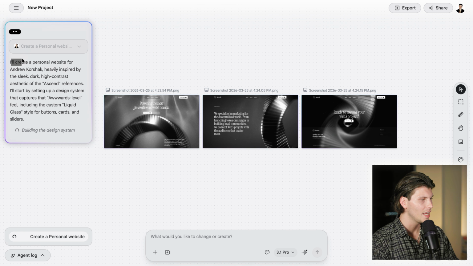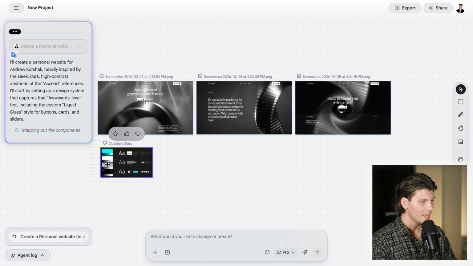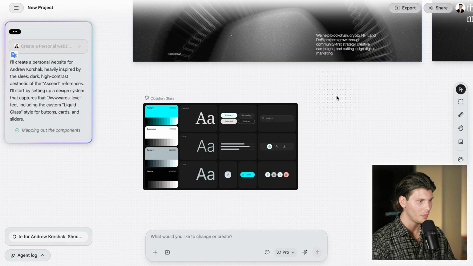In our case, it is saying that it will create a personal website for Andrew Korshak, heavily inspired by the sleek, dark, high contrast aesthetic of the Awwwards references. I'll start by setting up a design system that captures the world-level feel, including the custom liquid glass style buttons, cards, and sliders. And actually this is a design system that it proposes to us.